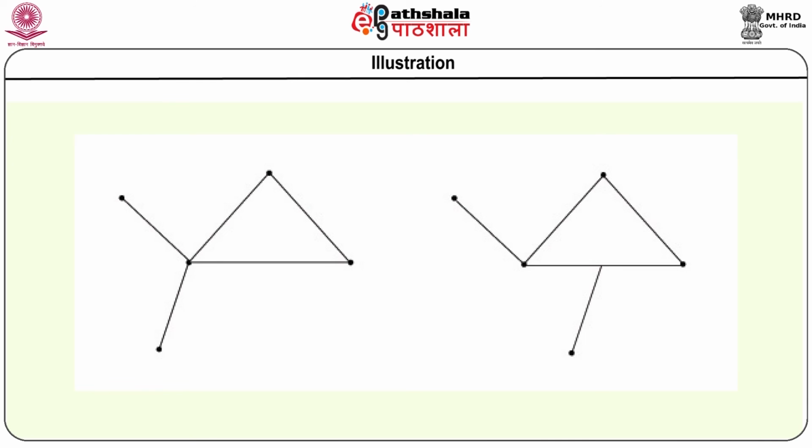Now, here we see on the left side of the figures, this is forming a representation of the k-simplex, but on the other hand, the right hand diagram is not a representation of a simplicial complex. Why so? If I take the two simplex and the one simplex and take their intersection, then that is not a face of the two simplex, though it is a face of the given one simplex.